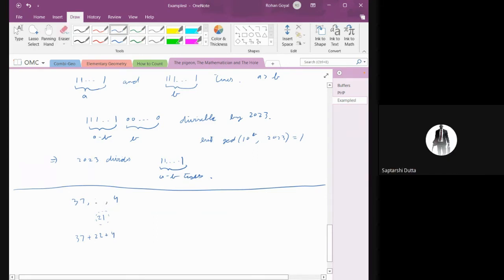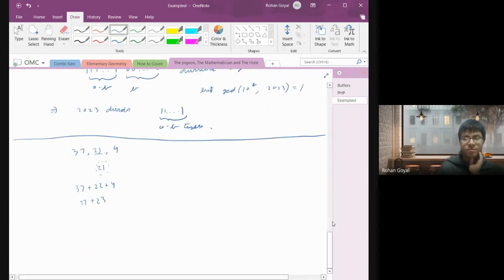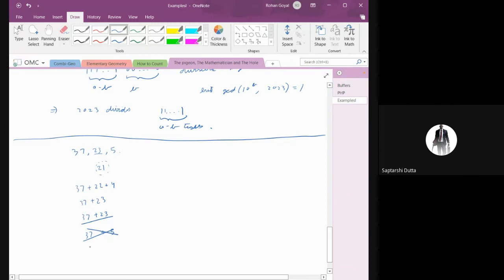So we know that there's at least one which is divisible by n. Yes, but if this was 23, you could have just done 37 plus 23. But the point is, sorry, let's say this is 5, then your answer is 37 plus 23. It is not 37 plus 5. 37 plus 5 is wrong just because they are not consecutive. Okay. So this must be true even if the consecutive terms are also consecutive integers, right? Yes, yes. There could be anything.